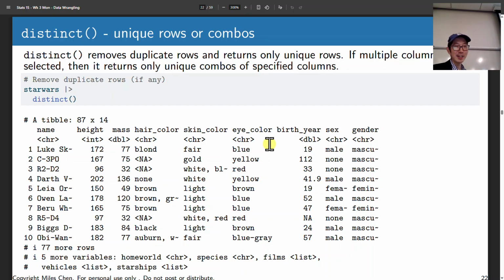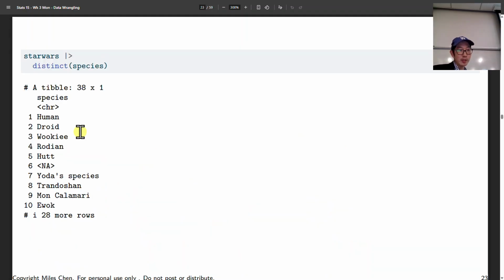Okay. And then you have distinct. So distinct is if there's duplicates, it gets rid of duplicates. And then there weren't any duplicates. Okay. But you can select one column, and you can say distinct, and this will be all of the unique values. Okay.